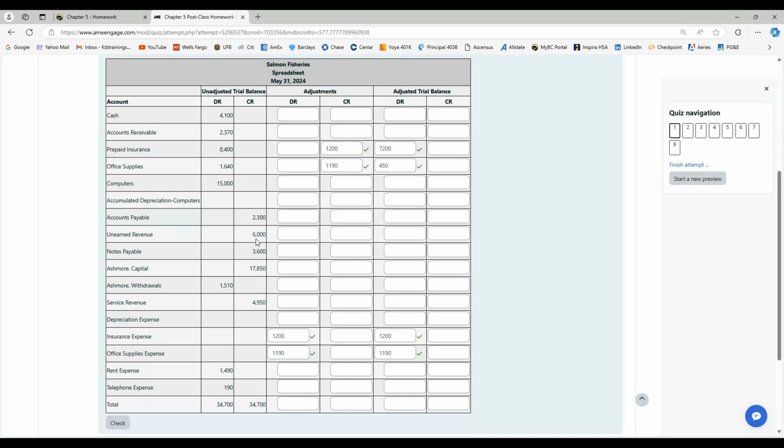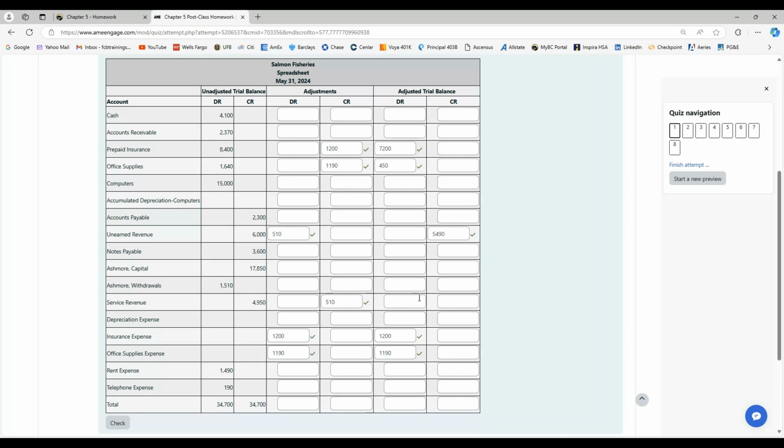But you have now earned $510 of it as of the end of May, because you've completed some portion of work that represents that value. So we need to reduce this by 510 because that portion of it is no longer unearned. It's now earned. So that leaves us with 5,490. So 6,000 minus 510, 5,490. And then it's service revenue here. I put that in the wrong spot. This is a debit because it's a liability. And then service revenue is going to be our credit there.